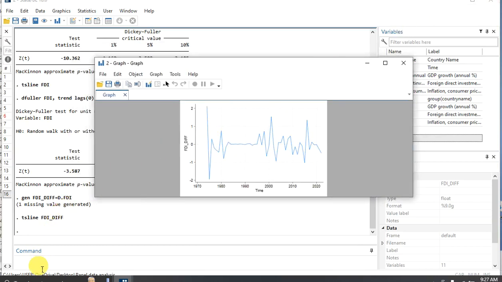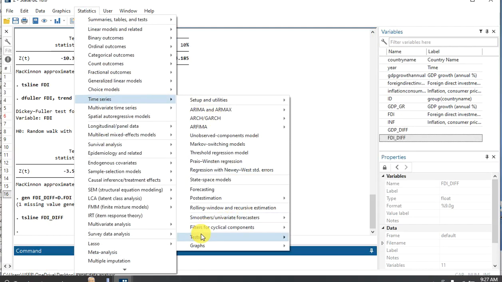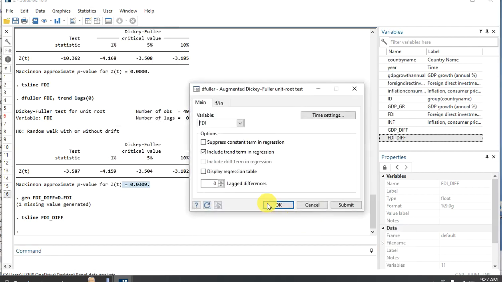analysis. So if right now I go back again, do time series, go to the unit root test, and then the Dickey-Fuller test. Then I use FDI first differencing.